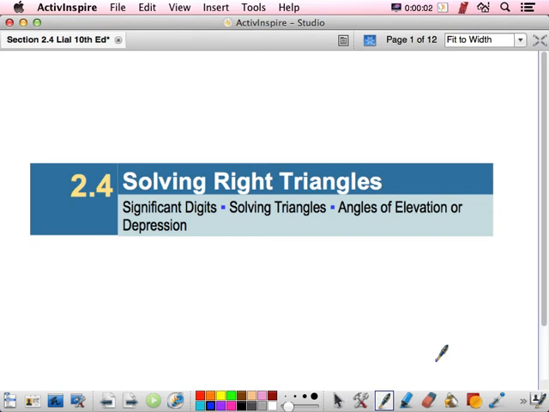Section 2.4 deals with solving right triangles, and it also starts to get into a couple of applications of right triangles, such as angles of elevation and depression. And then there's a weird surveying application just stuck in here randomly. So that's kind of interesting too. The first part of this is usually very, very easy for people, and the second part people struggle with. So you need to be very, very careful when we get into the word problems.